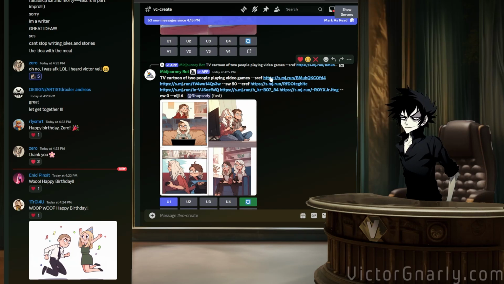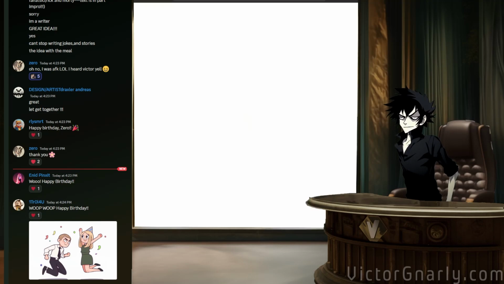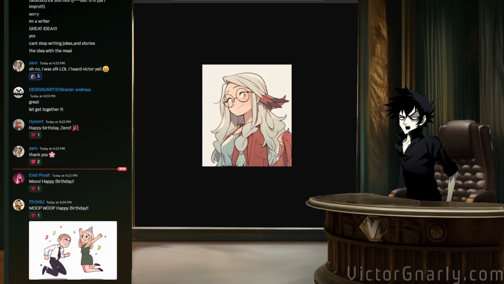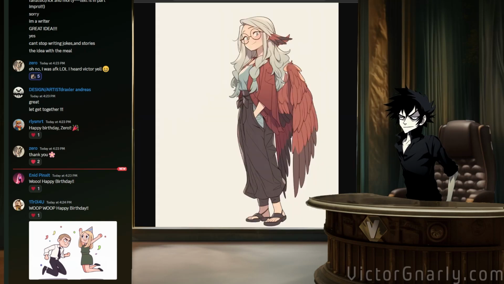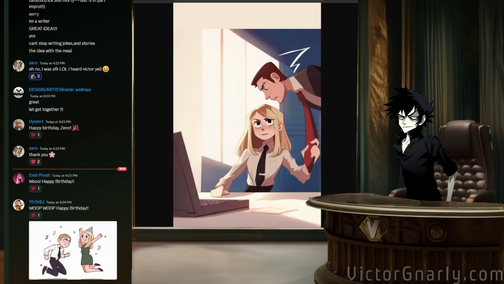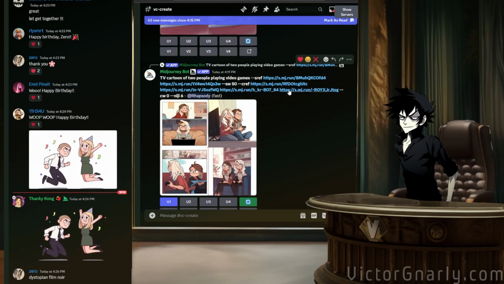Let's see what Rhapsody's been working on here. Rhapsody included a couple of character references for Rio. So we got Rio here. Okay, yeah, so these are character referencing all of Rio, and then using the Sage comics as the style reference.